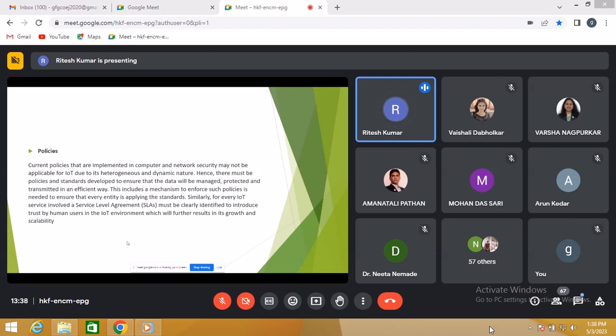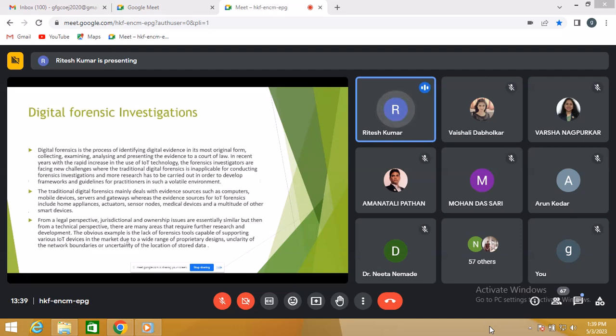We have studied that when we are applying this, we should have some kind of agreement so that our data privacy or data security will be in this agreement, and there will be some legal terms also, right? And it should be clearly identified to introduce trust by human users in the IoT environment, which will further result in its growth and scalability.